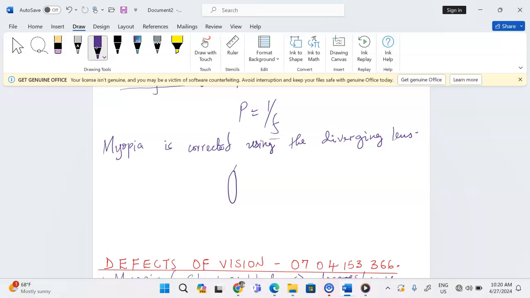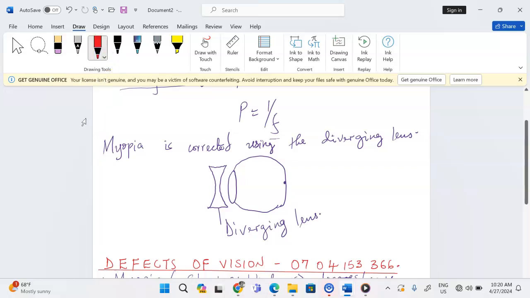This is the eye lens. This is the eyeball. Then we have the retina pointed at this. So now rays from a distant object, if they come to the lens, will find a diverging lens, because the glasses are made of a diverging lens. So this is the diverging lens. Now when rays come parallel to the principal axis of the lens, because they are from a distant object, I'll show you what will happen. Now the rays are coming, another one from the lower side. This is a ray parallel to another one.